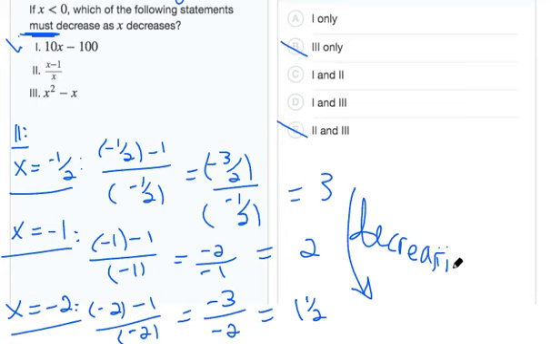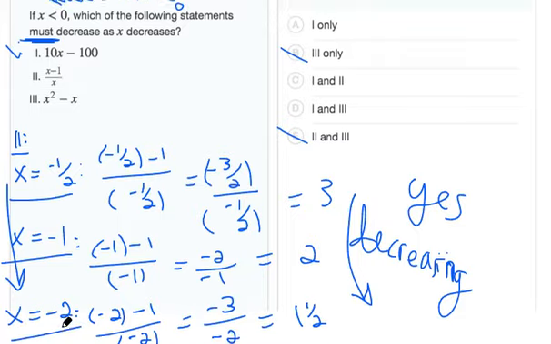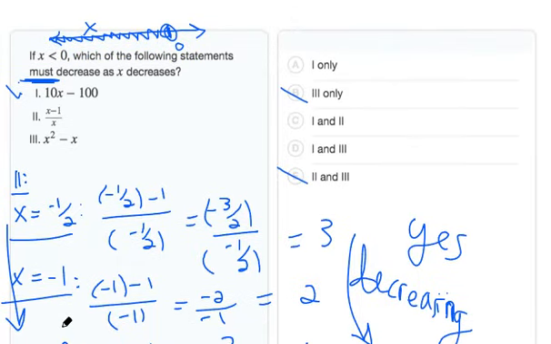So as x is decreasing, right, we made sure to pick values in a decreasing manner, this is also decreasing. So this is enough to say, yes, this is decreasing as x decreases. Now, it's not an abstract proof of it, obviously, but picking values on the GMAT is a nice quick way to notice our patterns here, and that's what we're looking for. So yes, we would say statement 2 is also satisfied.